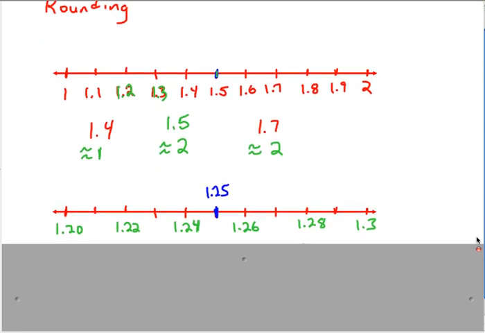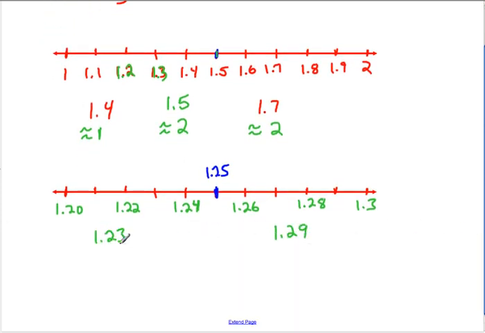So you can see if we were going to round 1.23 to the nearest tenth, we want to see what's the nearest tenth. Well, here's 1.2, or 1 and 2 tenths, and here's 1 and 3 tenths. So 1.23, which would be about right here, is that closer to 1.2 or 1.3? And since this is before halfway, we could say this is approximately 1.2 if we were rounding it. If we look at 1.29, that's here, and it's clearly closer to 1 and 3 tenths. So if we were to round that to the nearest tenth, we would say it's 1.3.